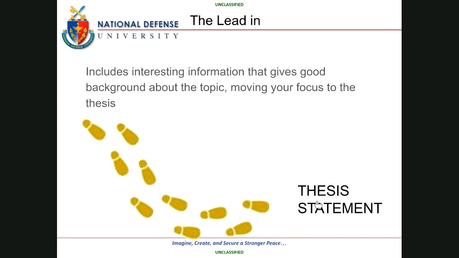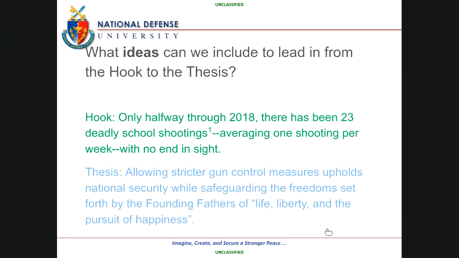Some of you in your papers have coronavirus, pandemic, military, national defense strategy, right? And it's confusing because I'm not sure how it all relates together. You need to lead in and provide connections or some sort of interesting information, give a good background, and move your focus to your thesis. Your hook is point A, your thesis is point B. Walk me from point A to point B. So what ideas can we include to lead in from the hook to the thesis?